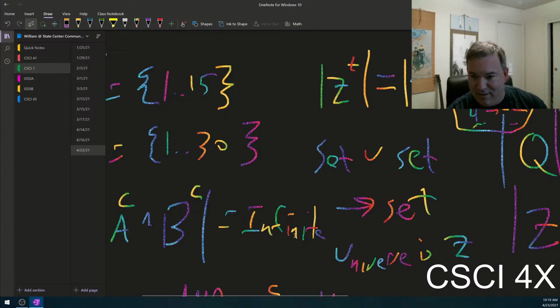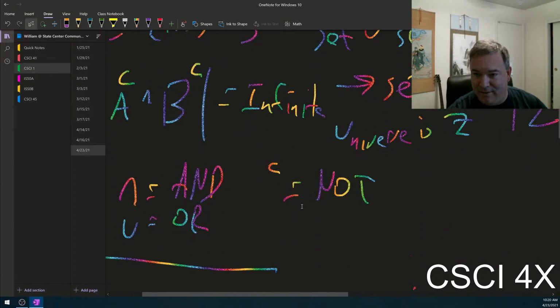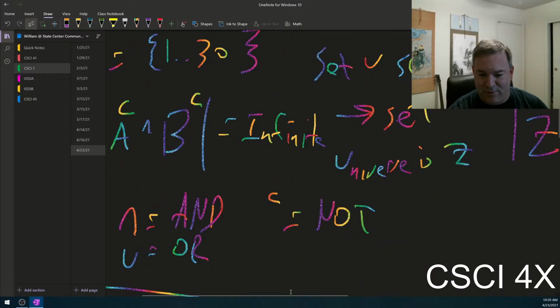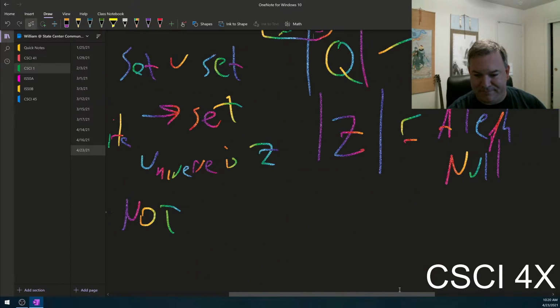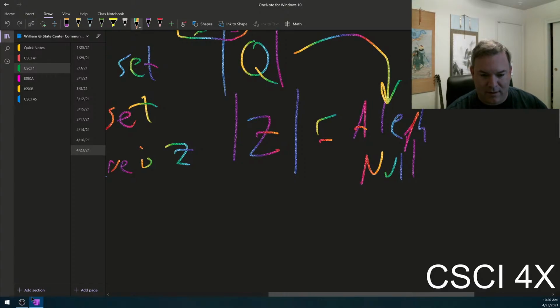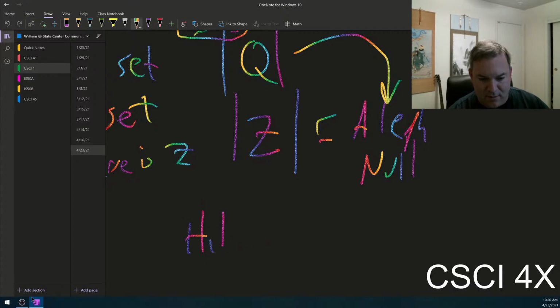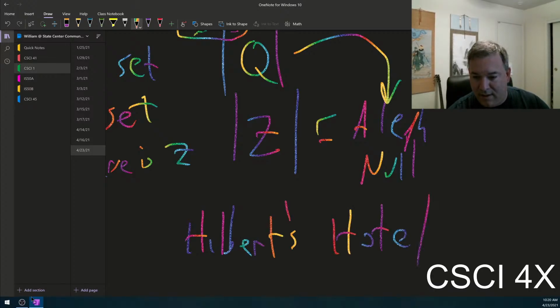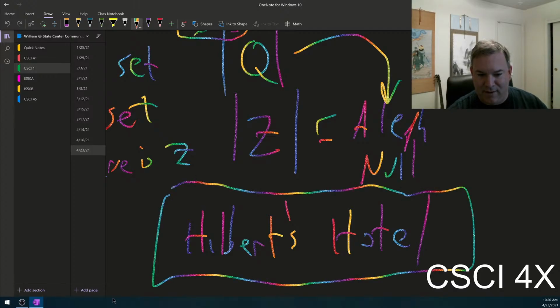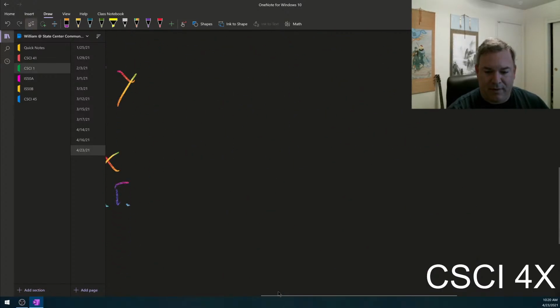Okay. So yeah, infinities are weird, and if you want to do a fun brain hurting activity, go onto Wikipedia and read about Hilbert's Hotel. It'll help you understand infinities and things like that. Okay.